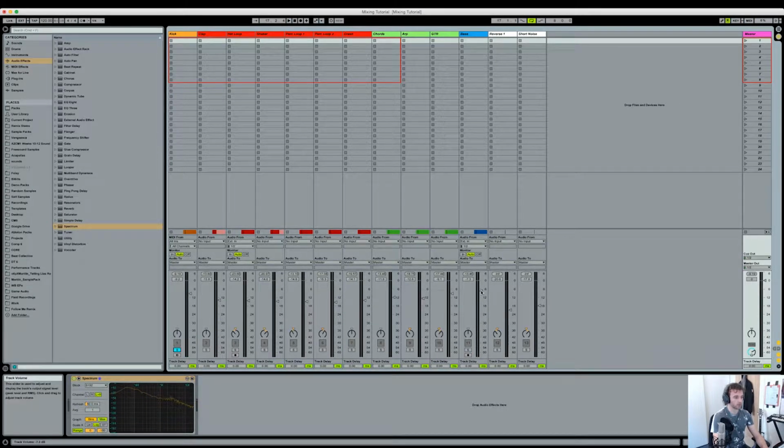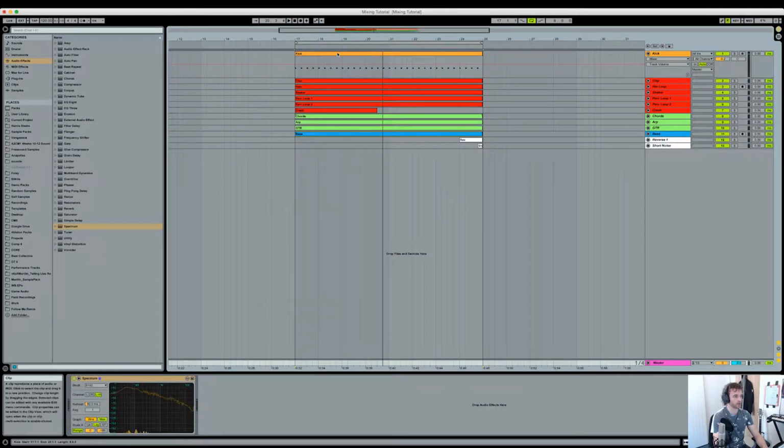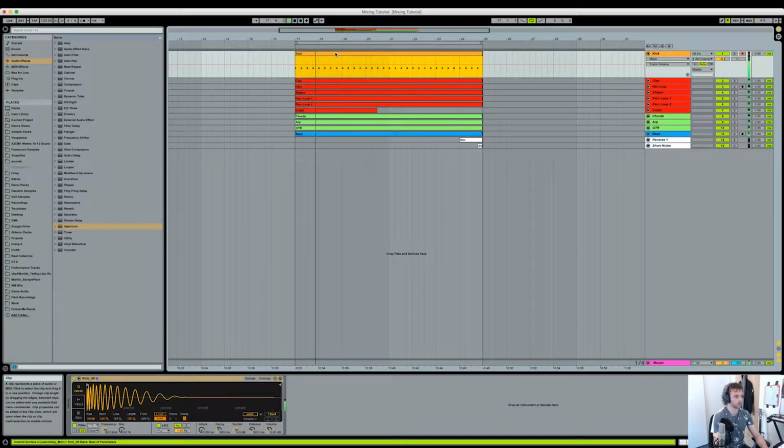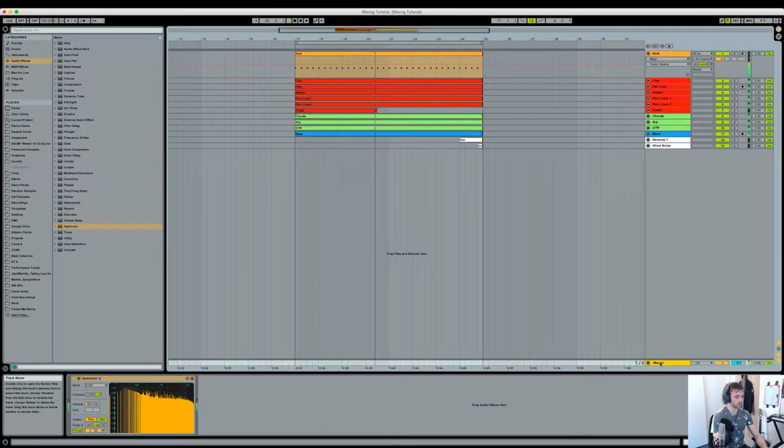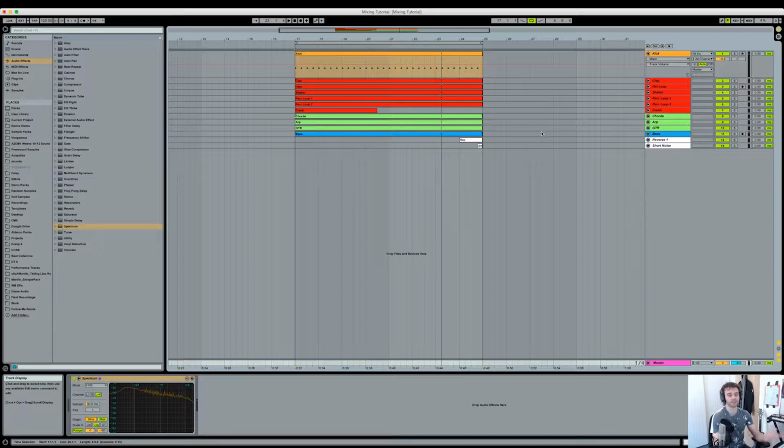So what I might do is just turn up the bass a little bit, and then maybe this will... Yeah, so there we go. That's sounding a little bit better now if I play it. Maybe a little bit too much. Take the bass down a little bit. As you can see, it's a bit of a back and forth process, really.